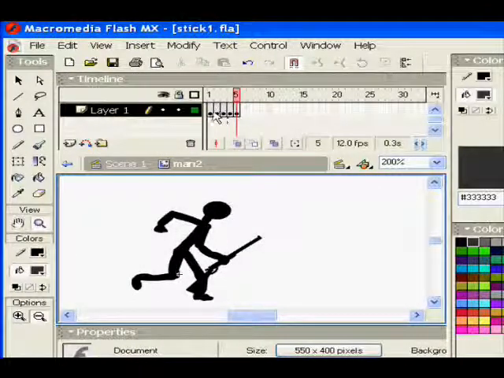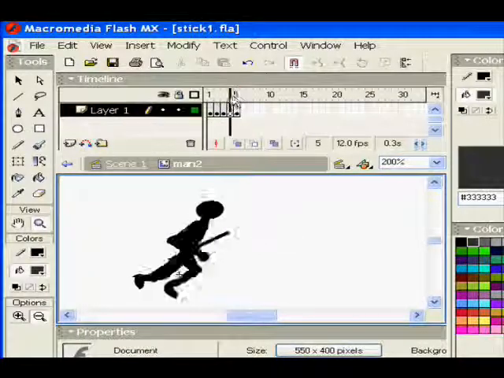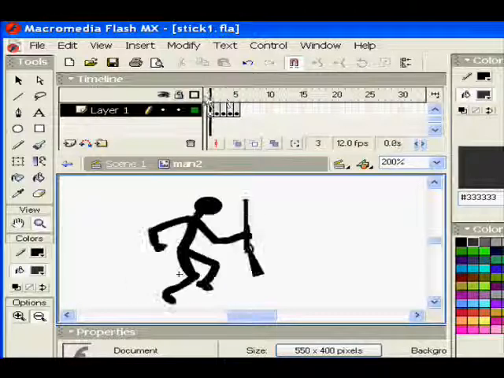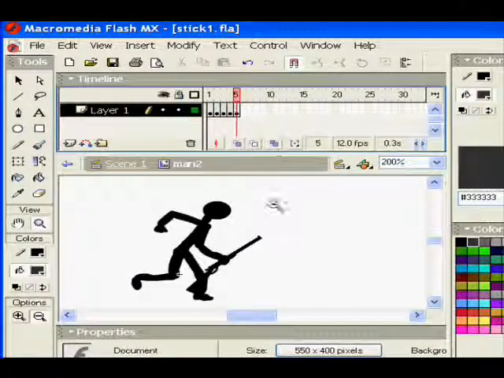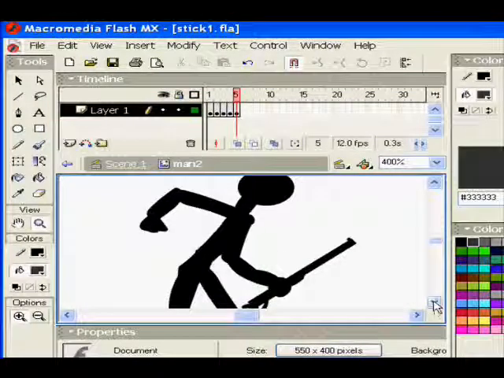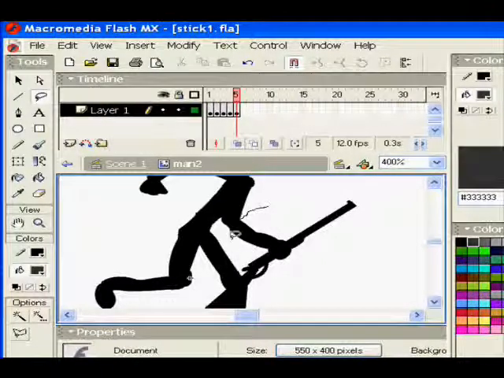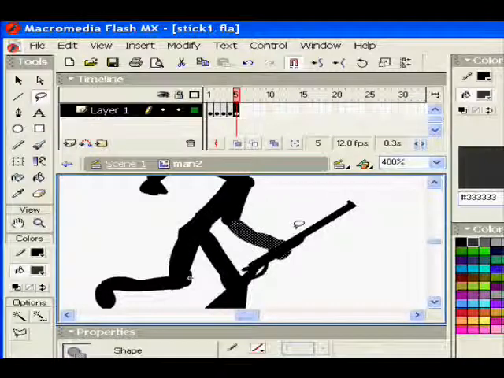We got 1, 2, 3, 4, 5 different movement frames. So we got the guy running. So let's say at this end one, what we wanted to do is we wanted to edit his arm and make his arm go up further. I go down there to plus, I make it bigger so it's easier for me to surround the part of the arm. I get my lasso, so I cut it here, okay.